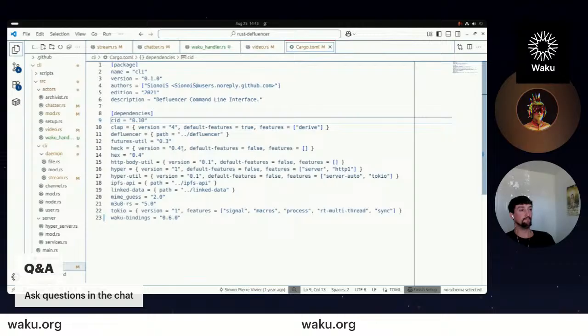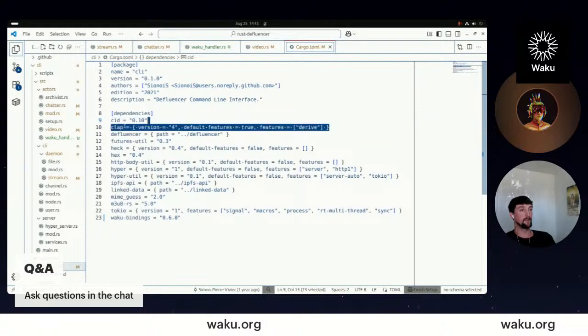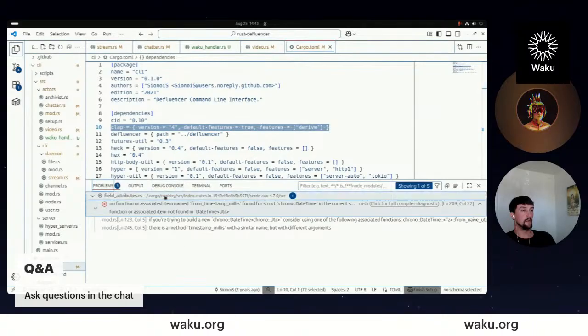Well, maybe it comes from clap. Clap is the library used to parse the CLI options and everything. Maybe it's coming from there. I'm not sure. Index.io created.